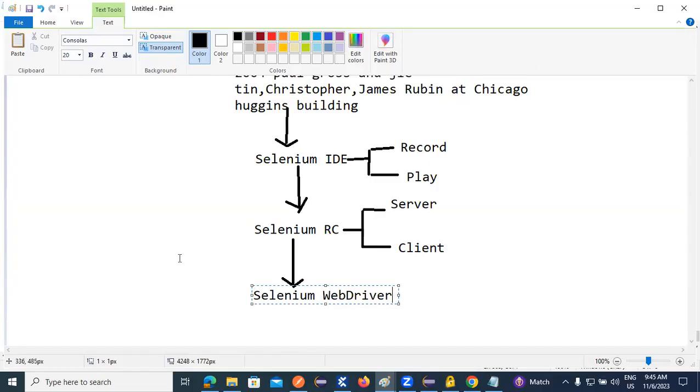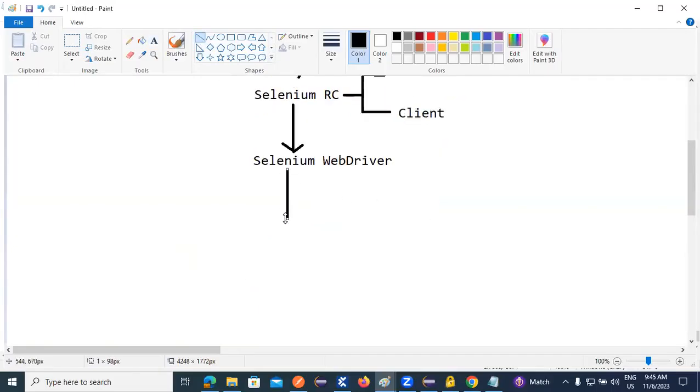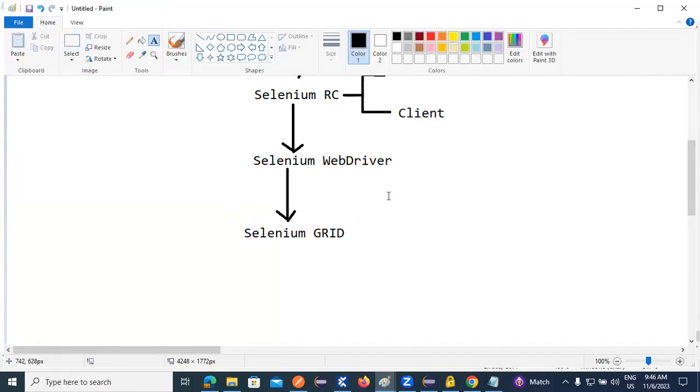And after that, they provided an upgrade, Selenium Grid. Compared with WebDriver, Selenium Grid fails. Fail means some applications are not supported. This is the latest one in Selenium.